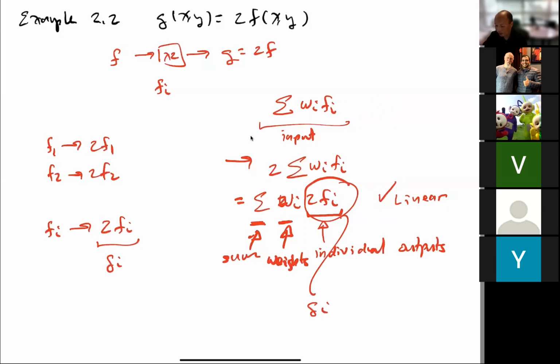Because my function is just like a name, right? I could call it anything. So if I have something that's 2 times f or 2 times anything, it could be 2 times h, I'm just going to call that g. Cool, thanks. Okay, great. Any other questions? Okay, so especially as we do the math, it's useful to think of these functions as, there's nothing special about g or f. It's just a name. I could call it Joe and Harry or something like that. Okay, so they're just names.